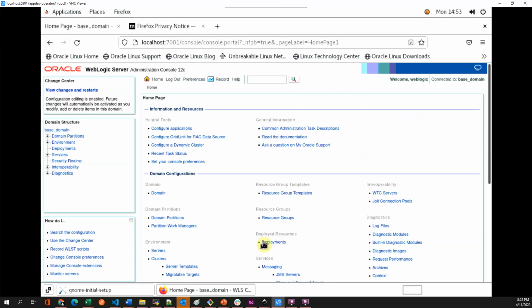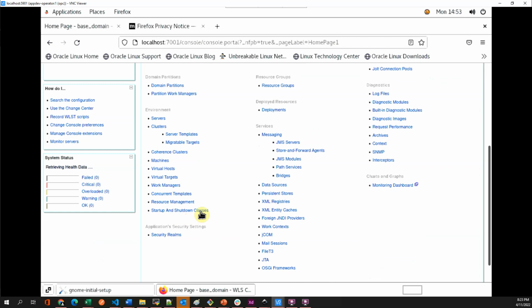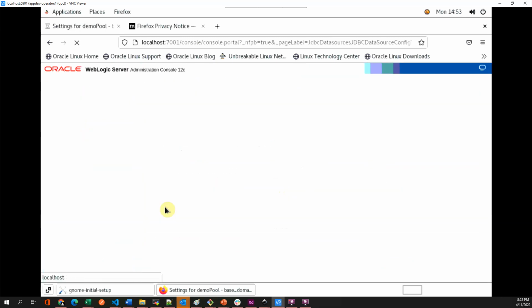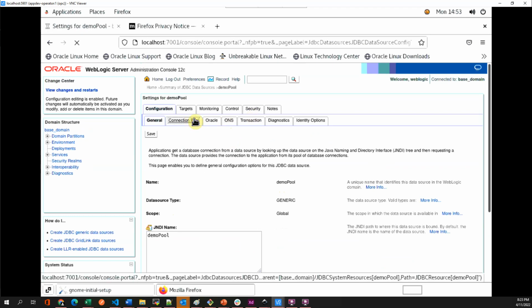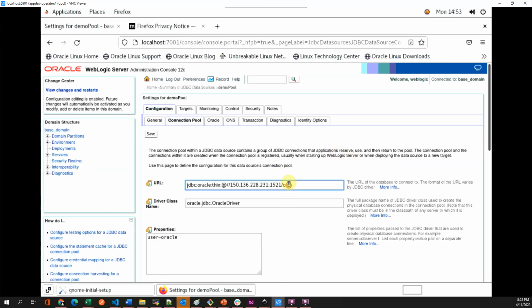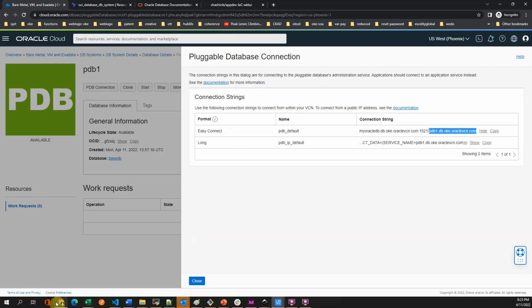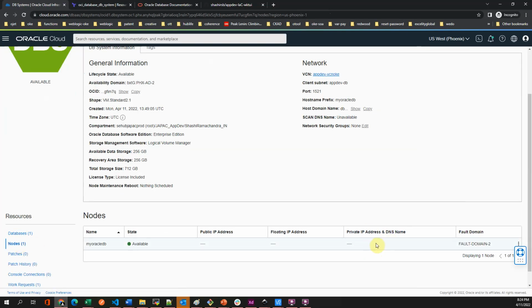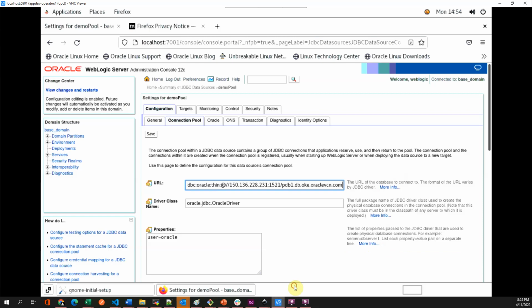So I'm going to go back to VNC, search the database data source, go to connection pool, and update the service name. The next thing I need to do is get the IP address of the node where the database is running, and then update it in the JDBC URL.